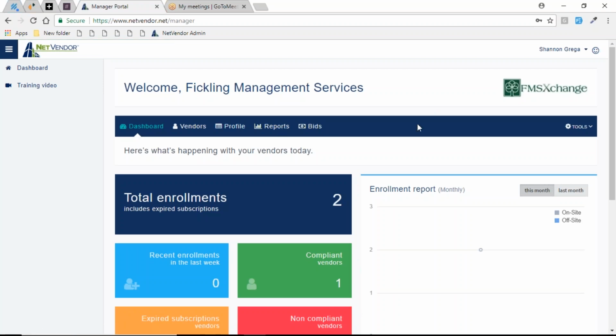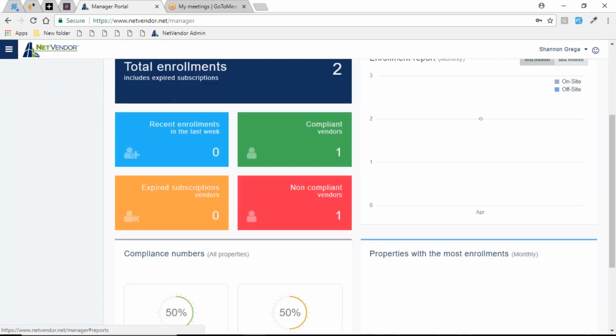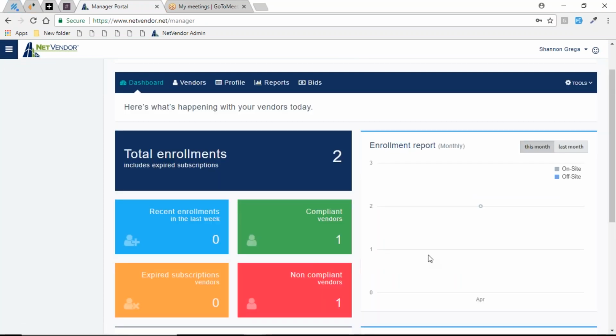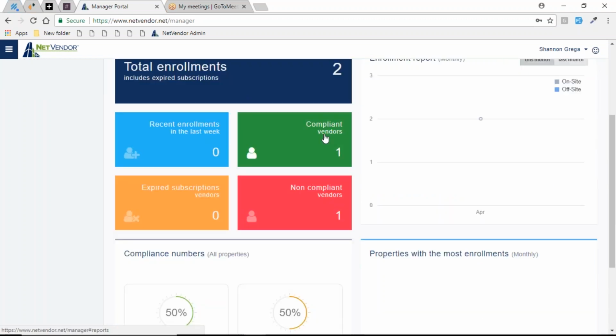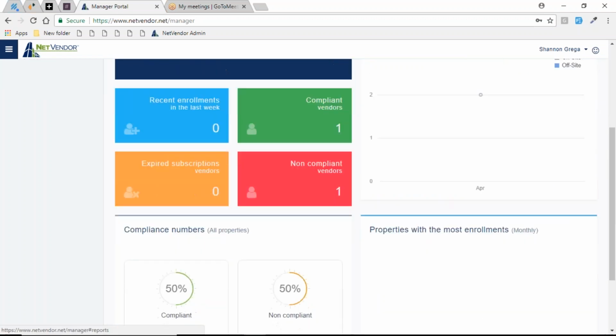So you can see there's some stuff up here at the top, some stuff over here on the side, and some pretty colored boxes. So let's just go over this stuff real quick. This is called your dashboard. So we're already here, dashboard's here, and you can get to it by clicking dashboard on the left-hand side as well. But we are already here. So what your dashboard is going to tell you is just some things like recent enrollments, how many compliant vendors you have, how many non-compliant.